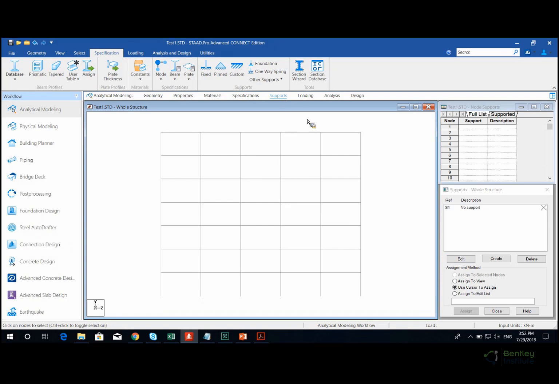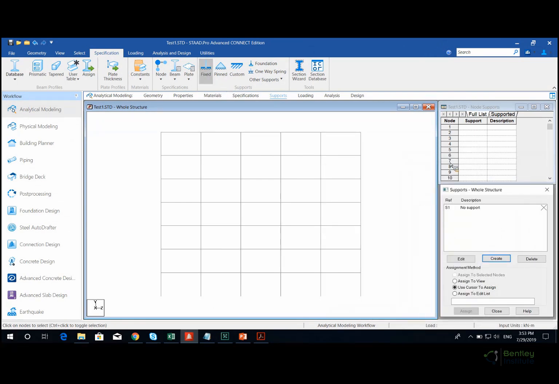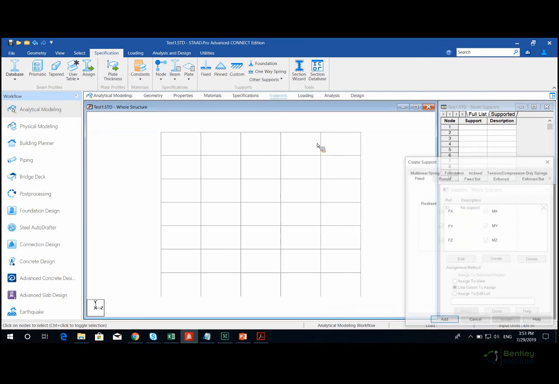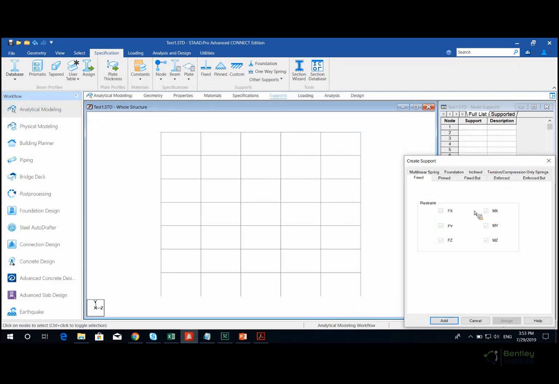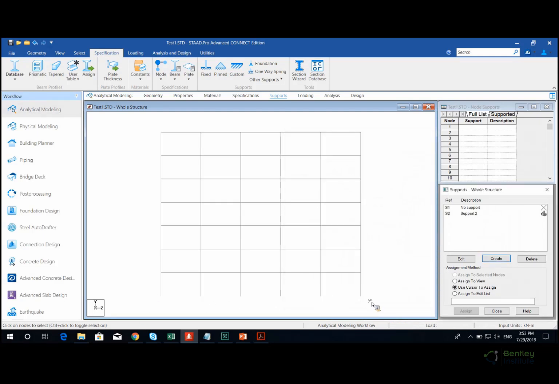So right now, if I go to create a support, inside support, if you're familiar with STAAD.Pro V8i, what I would have done there is clicked this option to create a fixed support here. In Connect Edition, you can do this option, else you can go into the ribbon based menu control and you can choose fixed. This will actually do the same thing for you. So fixed, and I click on add support. Once support has been added here, similarly, right now I will be choosing all of these nodes.